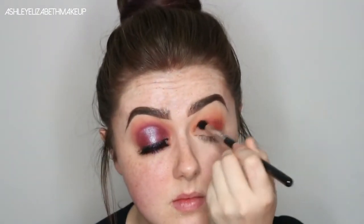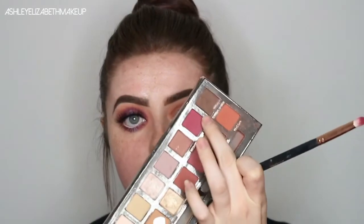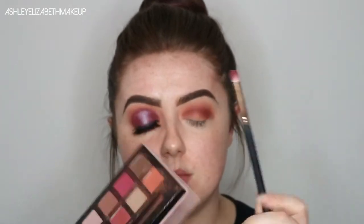I'm just picking up more of that colour and focusing it directly into the crease just to deepen it up a bit. Then taking Love Letter on its own on a smaller brush — I will list all my brushes below — focusing that directly into the crease and the inner and outer thirds of my eyelid just to start building up that spotlight. Just blending it all together seamlessly.